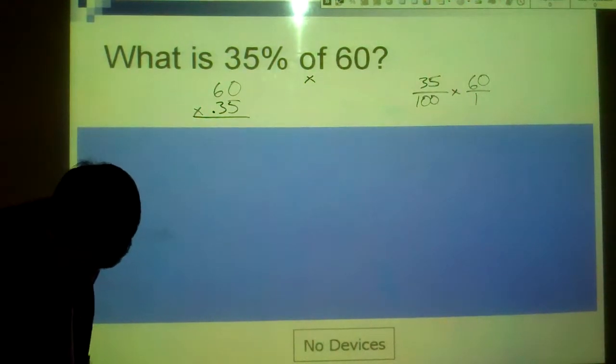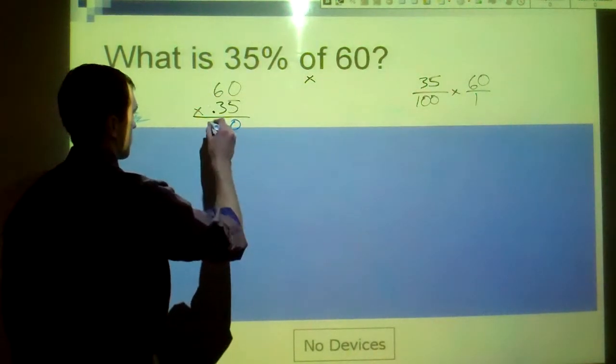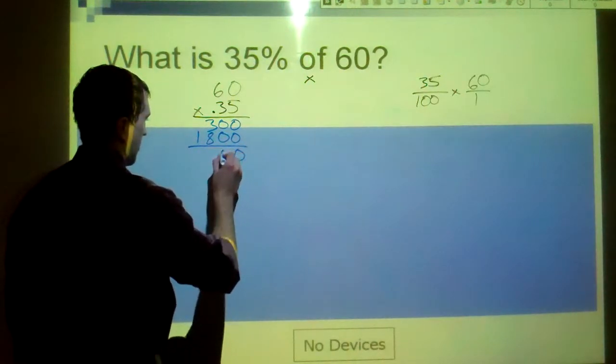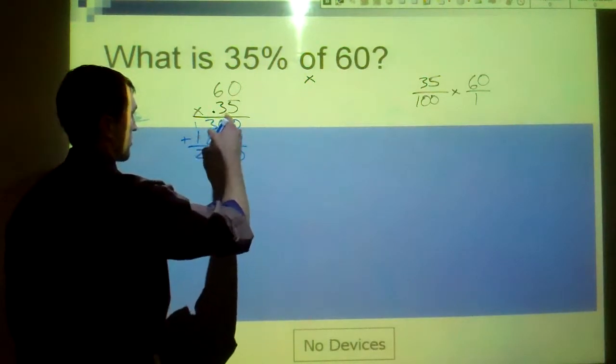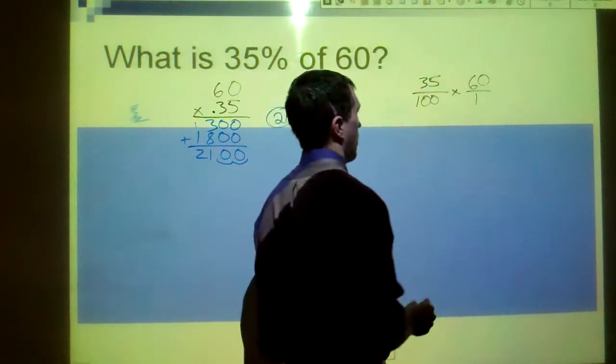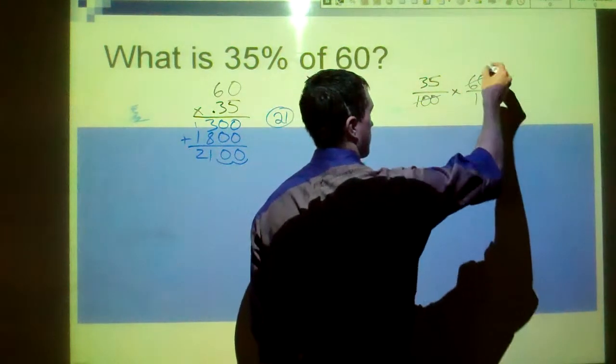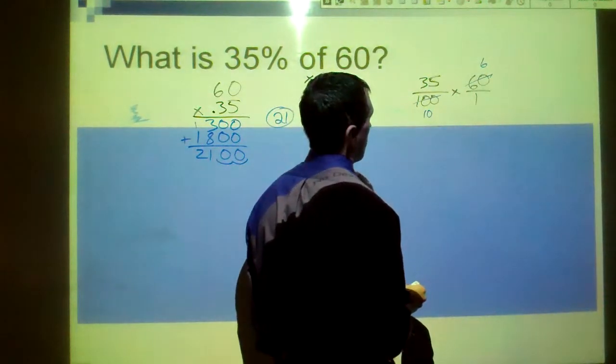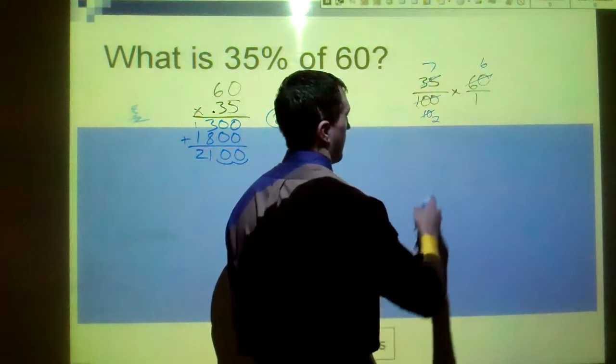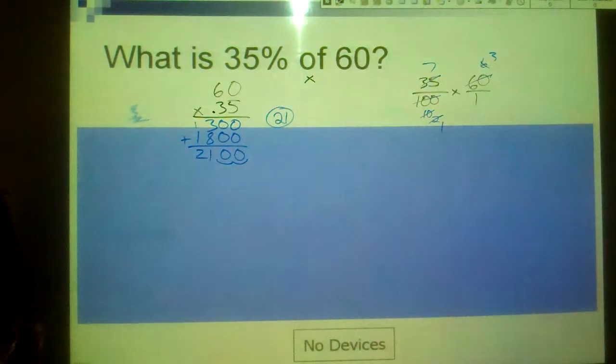I'm going to see if I have a better marker here. We would have done five times zero, zero. Five times six, thirty. Add our zero. Three times zero, zero. Three times six, eighteen. Add. Three plus eight is eleven. One, twenty-one. Move our decimal two spots. It's two away. One, two. We are at twenty-one. If we were to do it this way, I would have taken a shortcut. I would have split all this up into what I knew we could. So, a hundred and sixty. I'll divide those by ten. Six and ten. I know that five goes into both of these. Goes in there twice. Goes in there seven times. I know six and two can be split up. One and three. Seven times three. We still get twenty-one. Shortcut there.